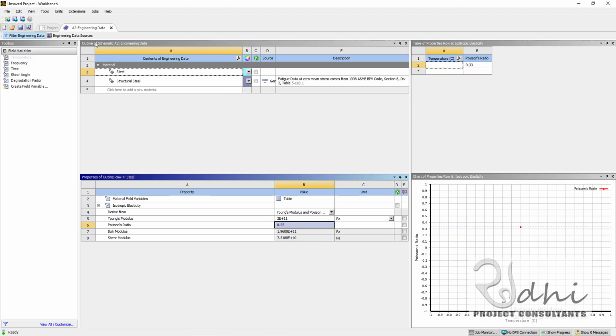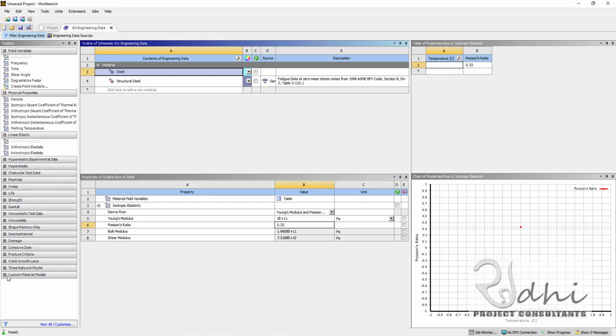It's completed. Okay, the question mark is gone, so it's a perfect material. It is not assigned, it's only created in the engineering data. If you want to assign it to your analysis, you must go to the material model, that is the model, the meshing area, and you can assign it. And in engineering data, you can see other things, that is, there are different properties you can assign. This area will show the different kinds of properties, and this area will show the file menu, all those things. It's similar to the previous one.